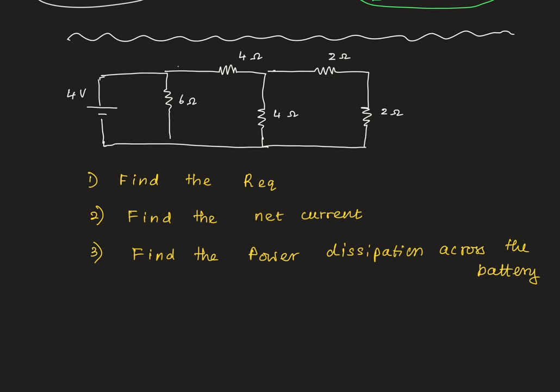Now let me present a little bit of a challenging problem. Here we have 1, 2, 3, 4, 5 resistors, and they are not necessarily arranged in parallel or in series. So in order to find whether they are in parallel or in series, we have to use the knowledge that we have already. If the resistors are in series, then the current across the resistors should be the same. If the resistors are in parallel, then the voltage across those should be the same, right? Now let's start with current.